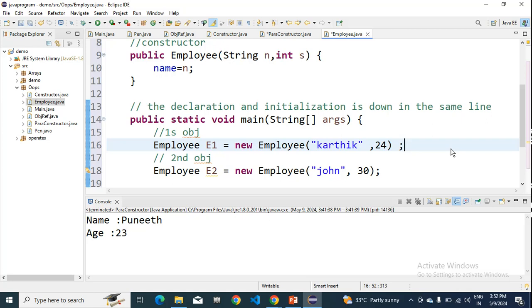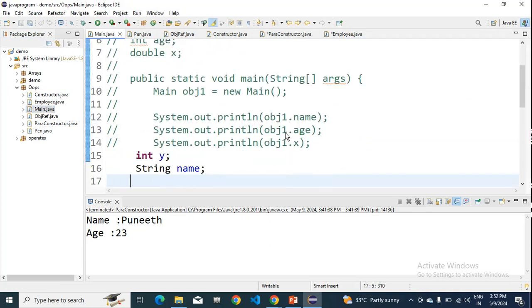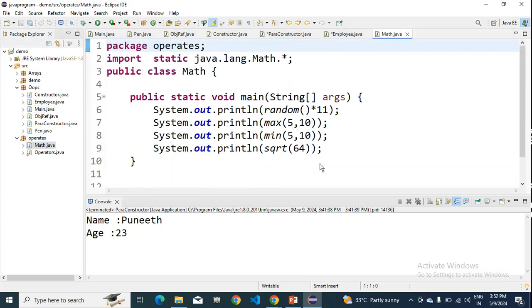Suppose in the previous approach, you used to print like this in the main method. You used to create it separately, take some mathematical operation, and I'll type and show the example.